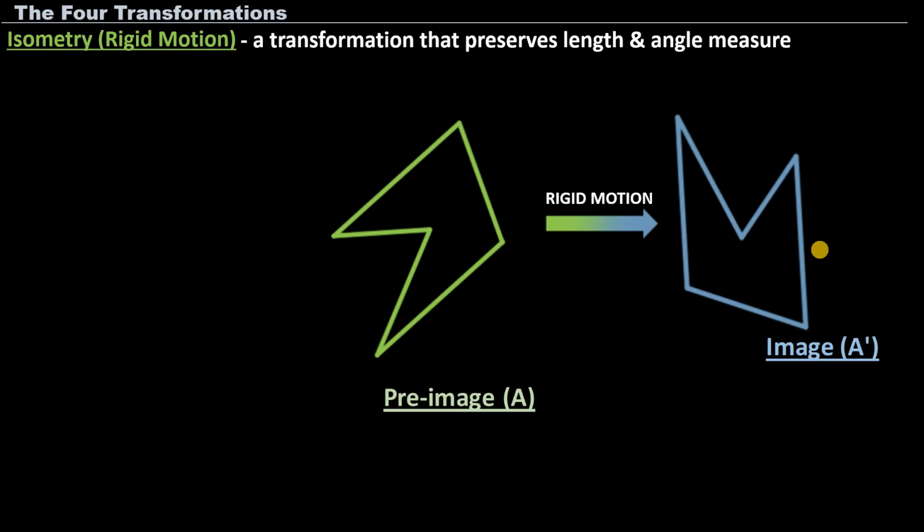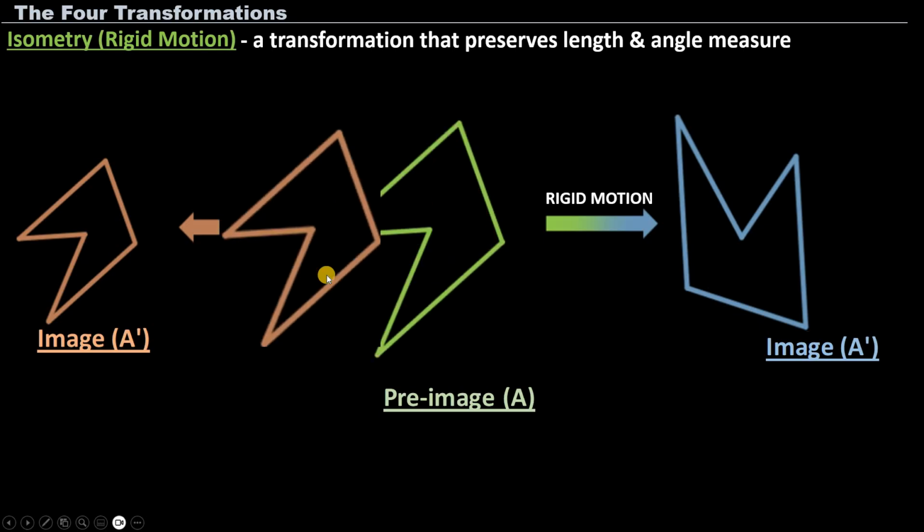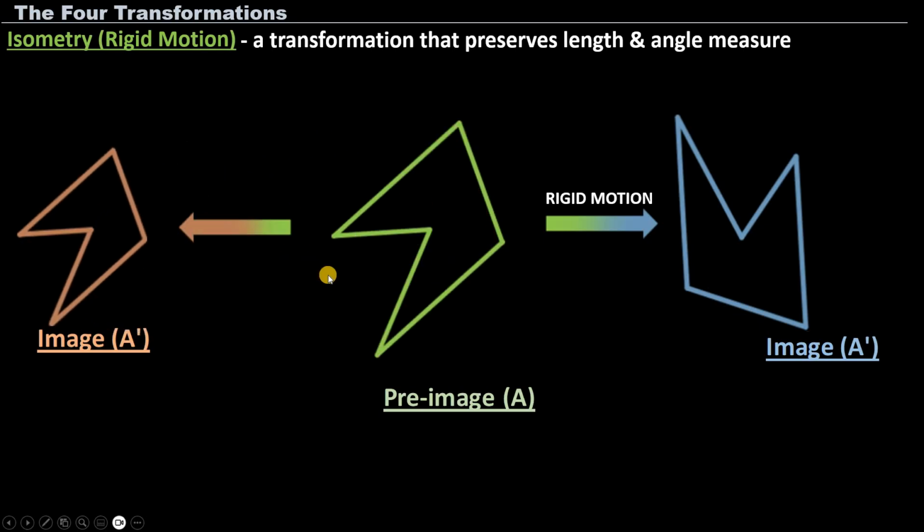it's just facing in a different direction. So if we look at another example, again, this is my pre-image and then this brown one is my image. You go from A to A prime. The shape is still facing the same direction, but the shape looks like it has gotten smaller. The shape has undergone a dilation, and so because the shape might still be facing the same direction, it might still look the same, but because the lengths have not been preserved, the brown one has shorter lengths than the green one, this is a non-rigid motion.